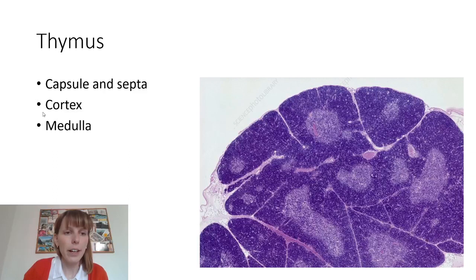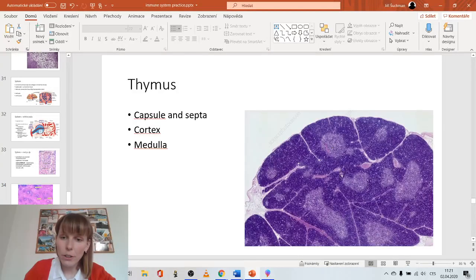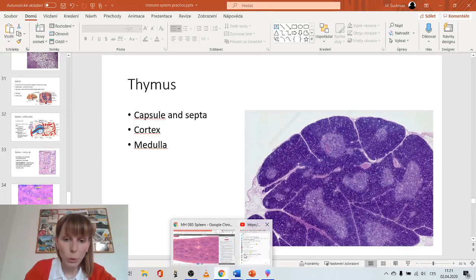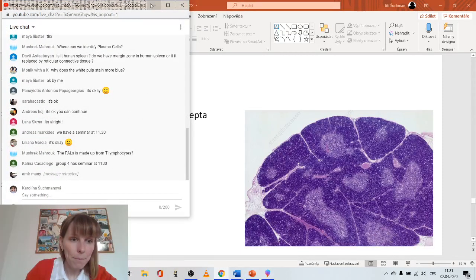And in thymus, compared to a spleen, we will have cortex and medulla, and there will not be any lymphatic follicles, because this is not where you would be looking for B lymphocytes. This is not where the immune response is taking place. This is where the T lymphocytes are made and matured. This organ also deteriorates as you age. So you will not have a huge thymus by now. You had it when you were little kids, and now it's turning more and more into fatty tissue in all of us.